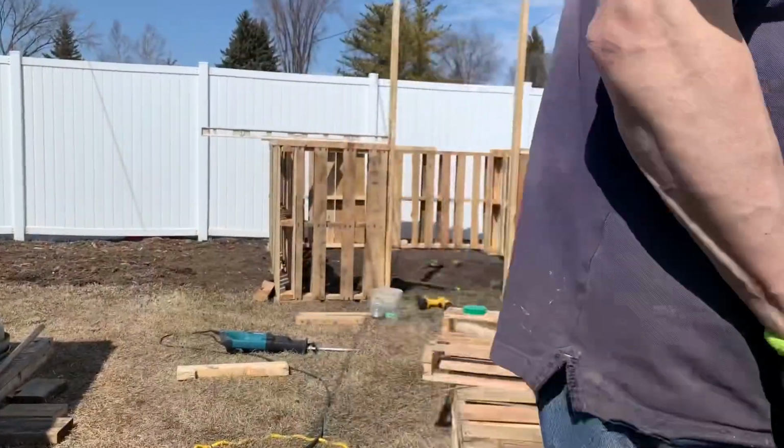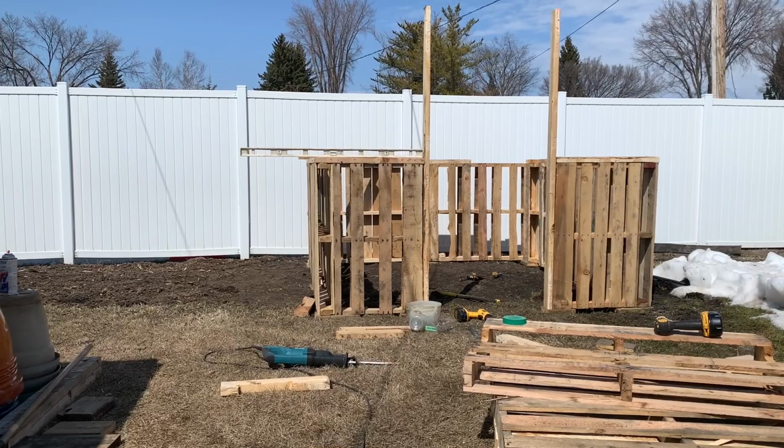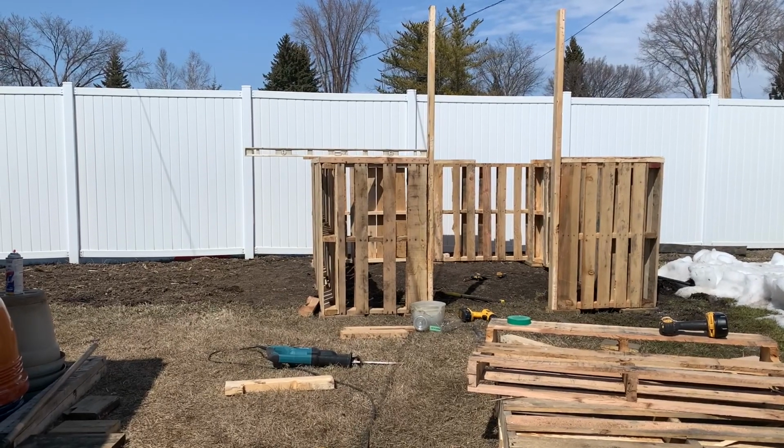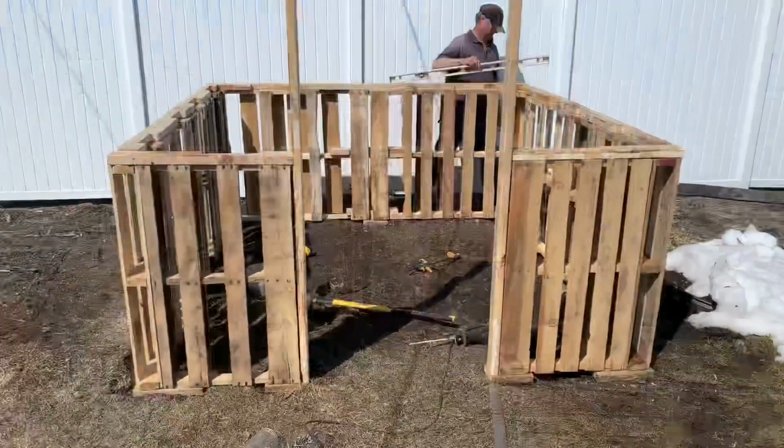Funny, the eye just picks it up right away. Yeah, that's better now. Okay. We'll have to go around and redo it anyway. So she's level.